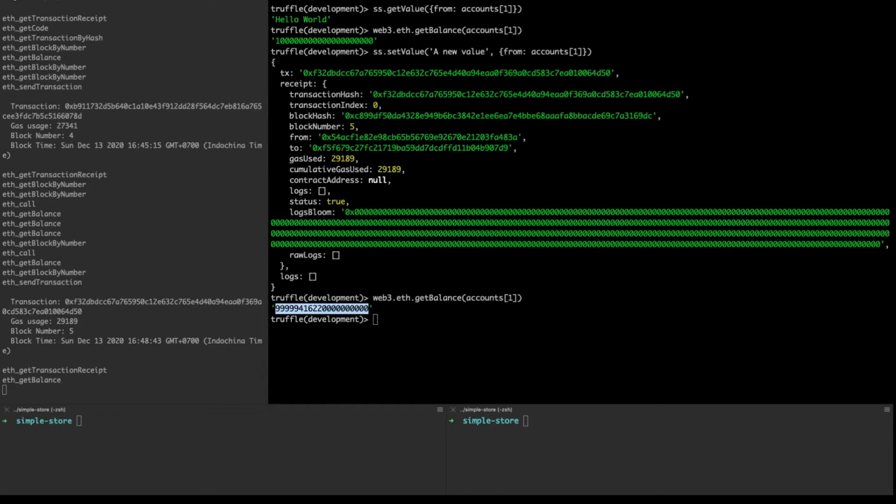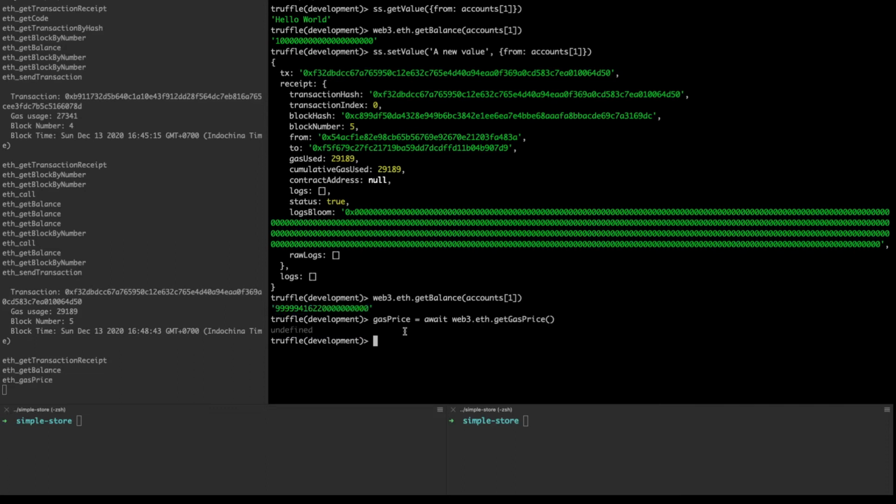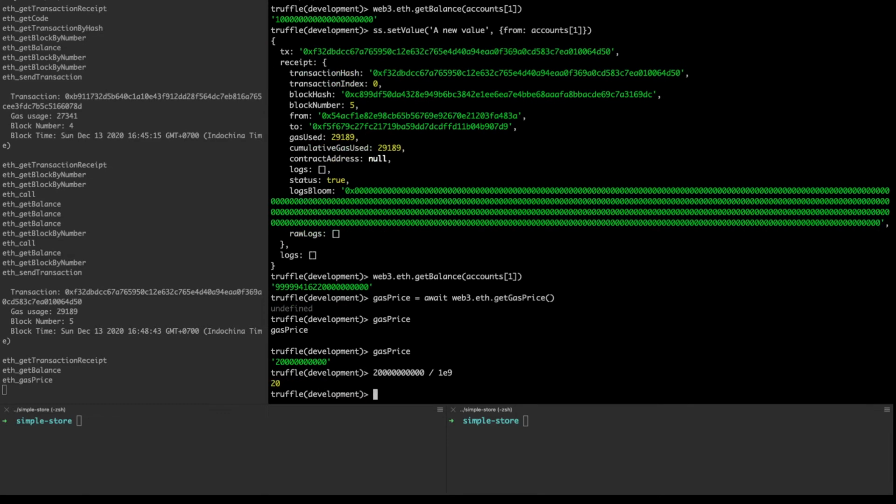And just for your information, to recap, the gas price can be displayed here using web3.eth.gasPrice, and you can see it's that amount there, which, if we divide it by 10 to the power of 9, is 20 Gwei, and that's set in Ganache, our local blockchain.